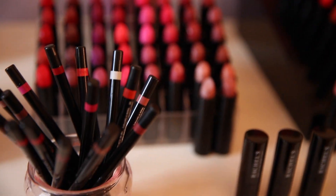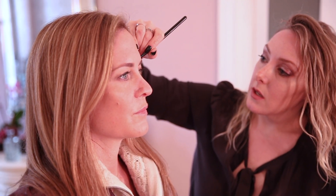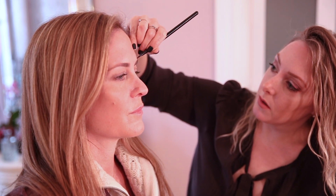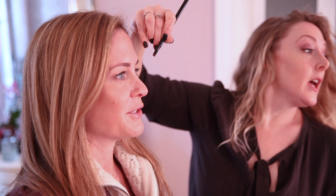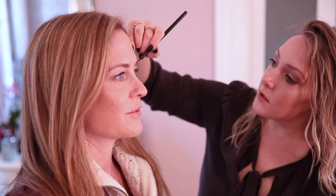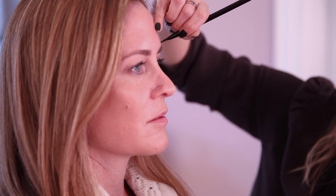Just a little bit of strategic tweezing. So to fill in your eyebrows, you want to take a look at this. Start at the high point of your arch and follow the direction of the hairs down towards the temple. The biggest mistake women make when they fill their brows in too much is starting right in the front. You assume this is the start point, but this will look really heavy. So you want to start at the arch where it's more sparse.